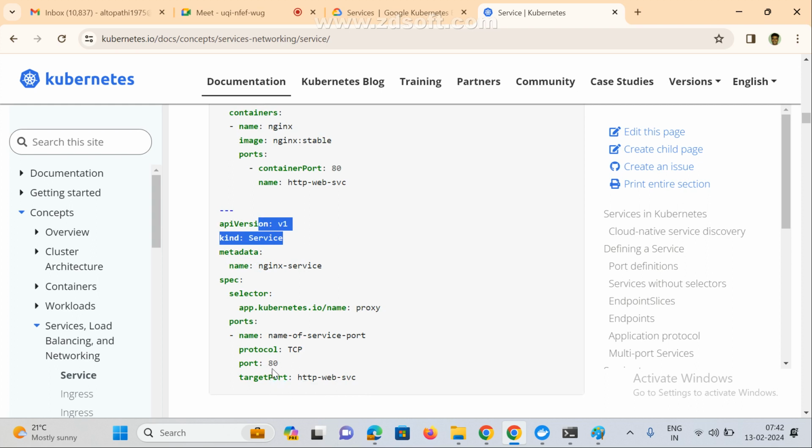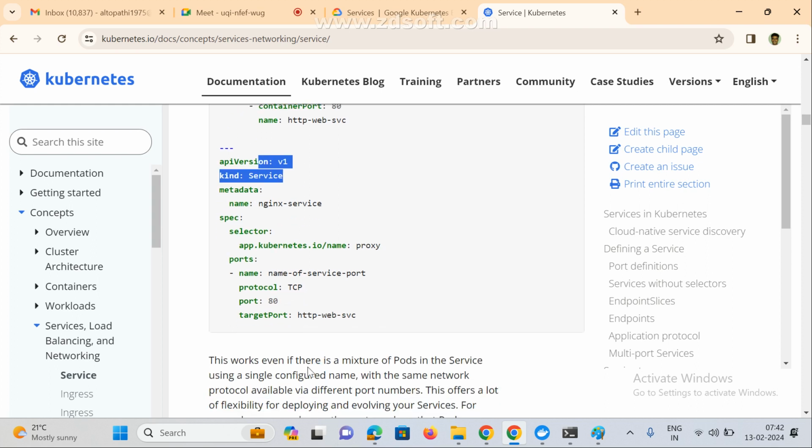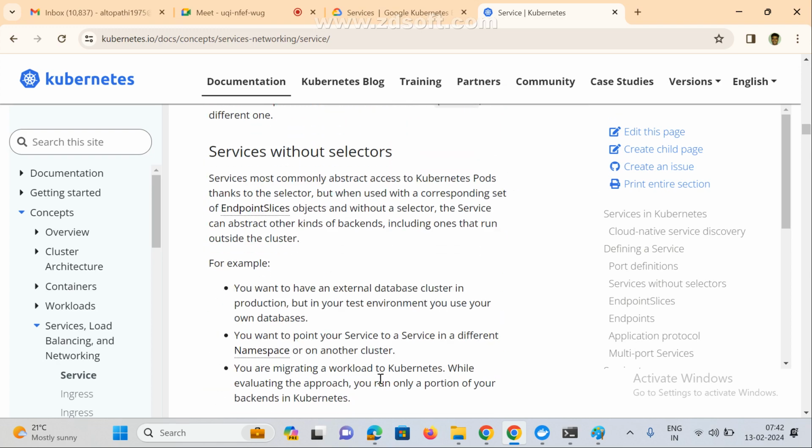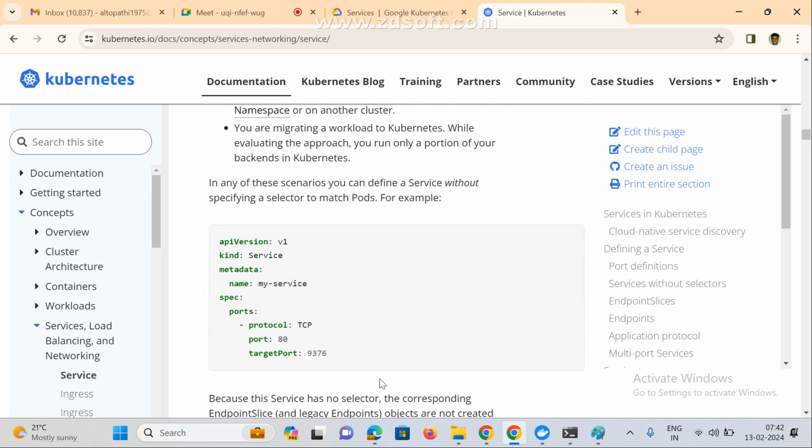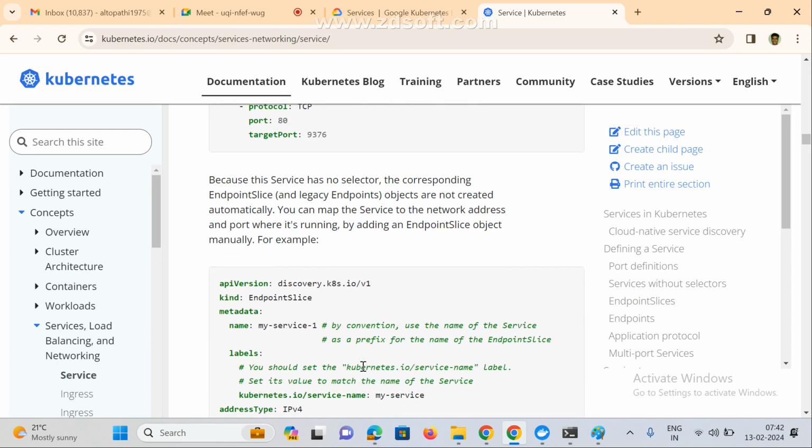Now here they are giving type equal to, so where do they mention it? This is the service spec, and these are the ports, and if you go down they are mentioning type.